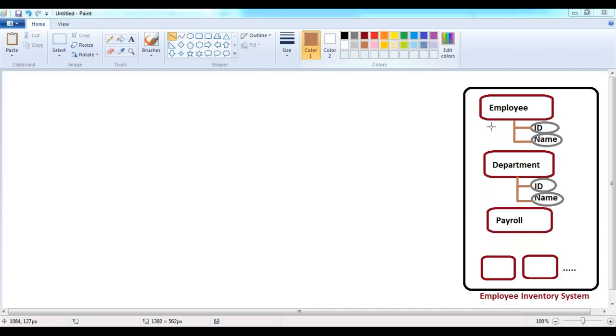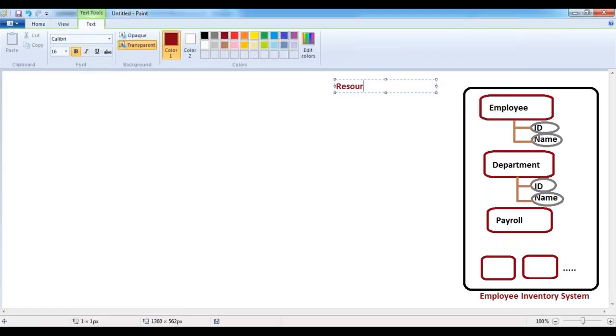Then how can we identify each and every resource? By using a resource name. For each and every object, we identify a resource. So these are the resources here. For every object, we are going to provide a resource name.